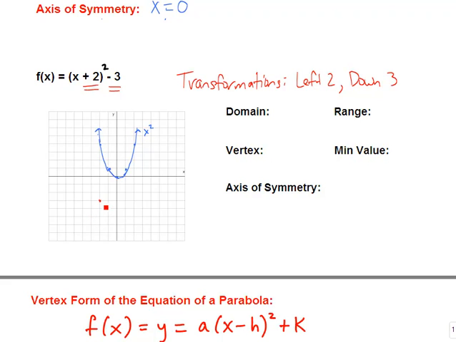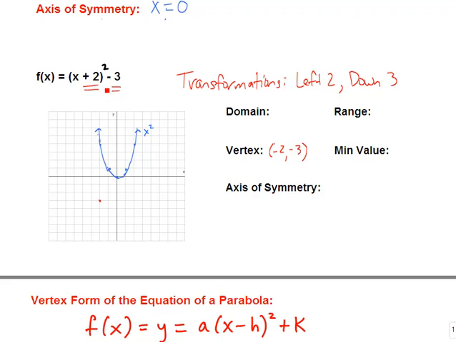So right away we know the coordinates of this vertex are going to be -2, -3. Notice that that vertex just so happens to come from these numbers that we see up here. The x value is the opposite of the number we see inside the parentheses. So we see a +2 here, we use a -2 in our vertex. And the number on the end, this -3, we use exactly that same number for the y value of our vertex. So that's a good thing to look for.